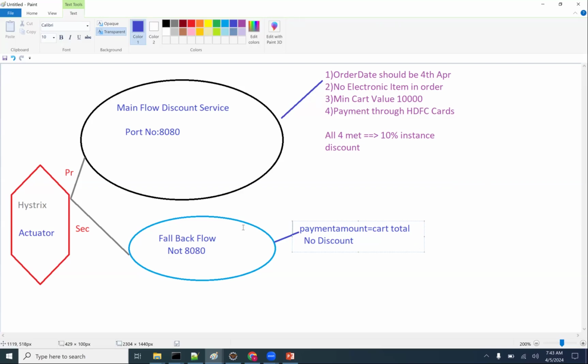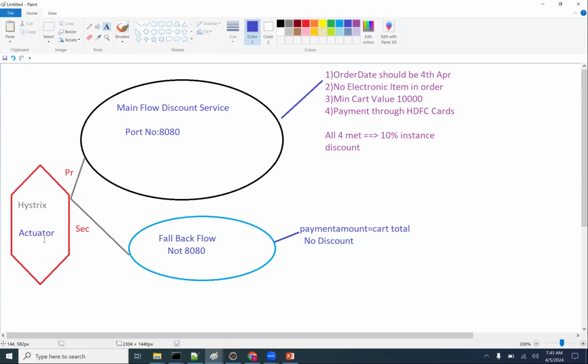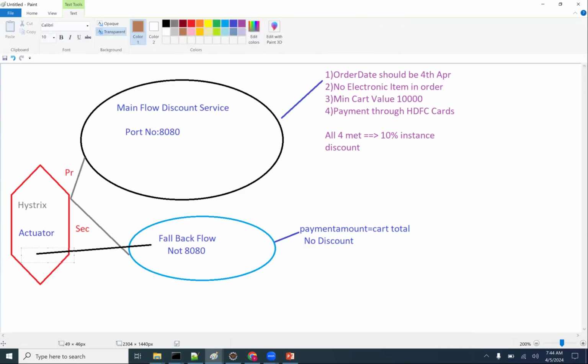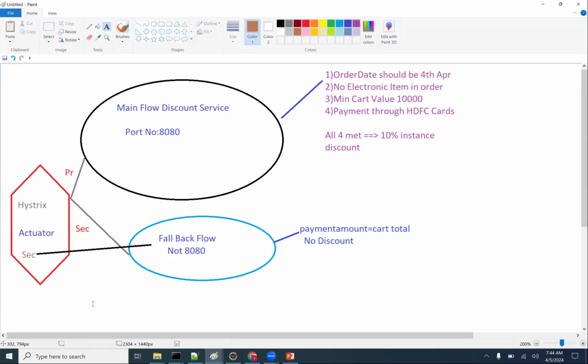Can't I add this code directly in the Hystrix service itself? Can I write this entire flow directly here? It's only one of the assumptions.